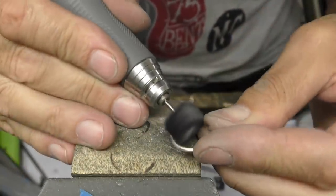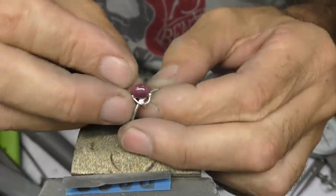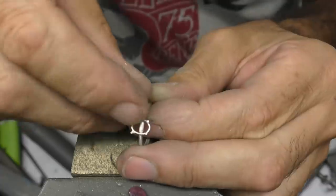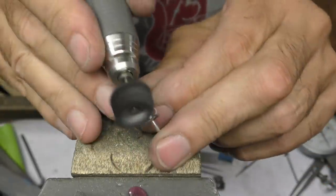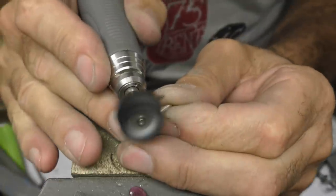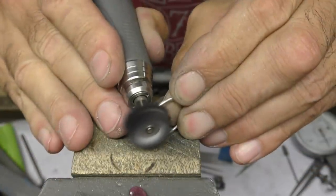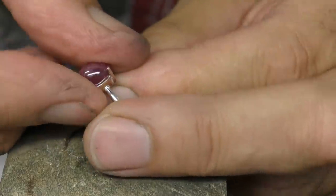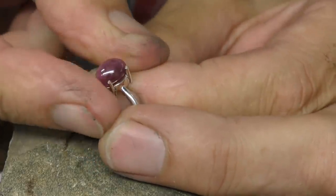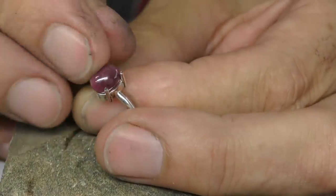If you were going to be setting a transparent stone that you'd be able to see through, then it's a good idea to remove that bar from inside the setting. But in this case, I'm going to leave it in. So the ring's finished and I just need to set the stone now. A very simple task for something like this, and we can do it just with a half round needle file.